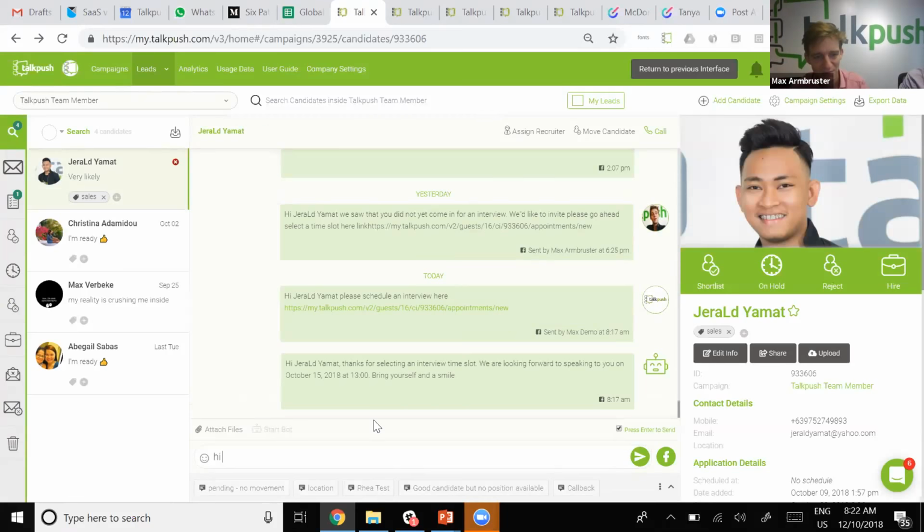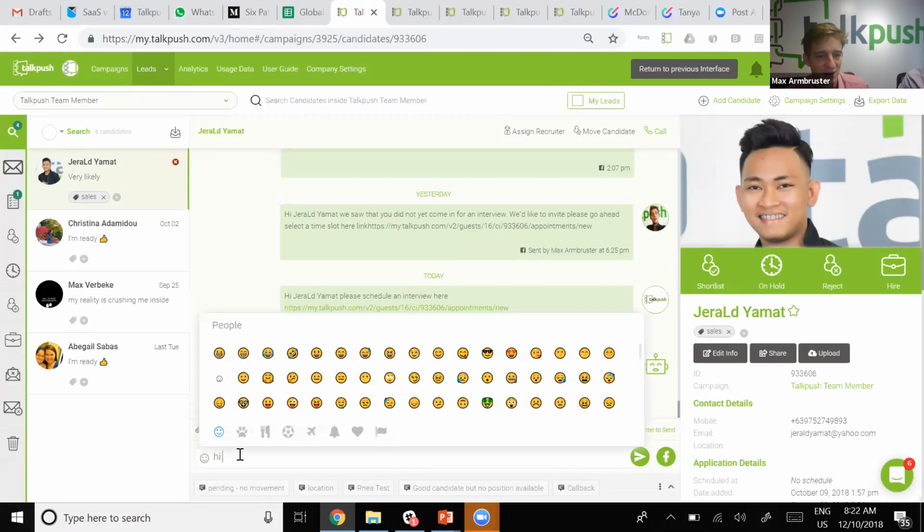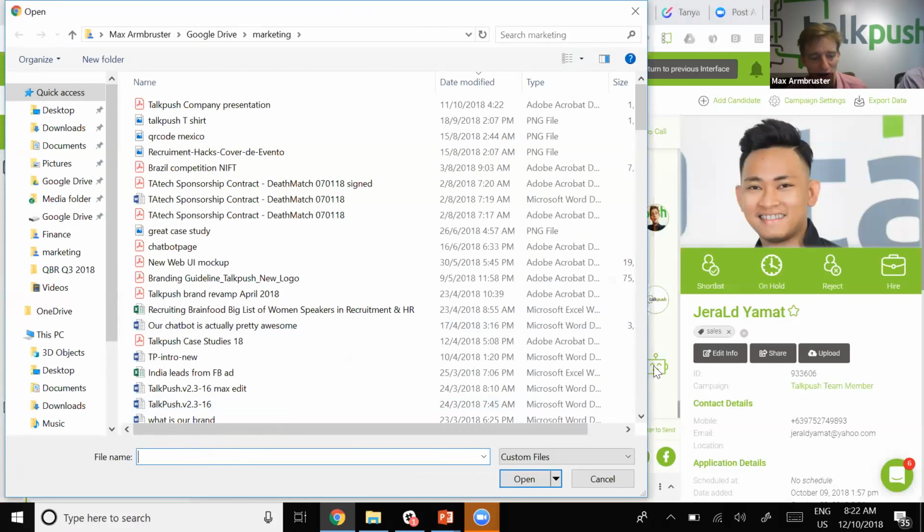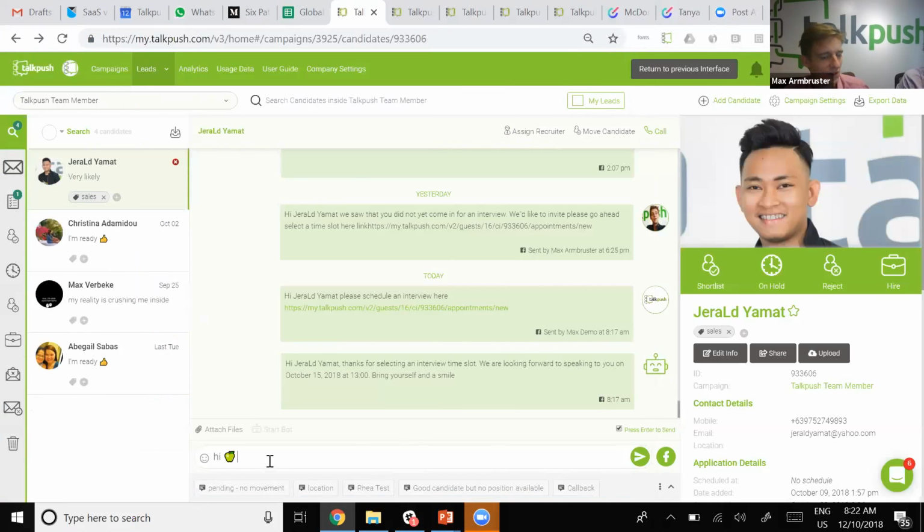So you can now use the emojis that are listed right here inside your messaging box inside Talkpush. You can send an emoji of a green apple, for instance. You can also send images inside your message, so just inserting any image or any GIF here.